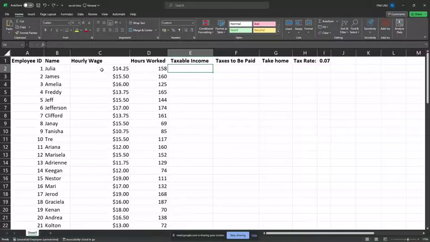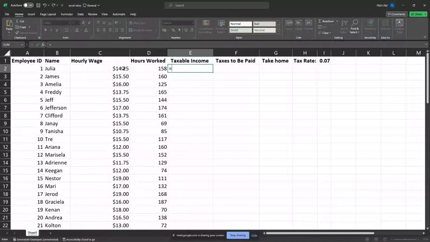So this is our hourly wage, the amount we are collecting per hour. This is the number of hours we have worked. This is our total income, that is the gross income, before they remove tax. So how do I get my gross income?